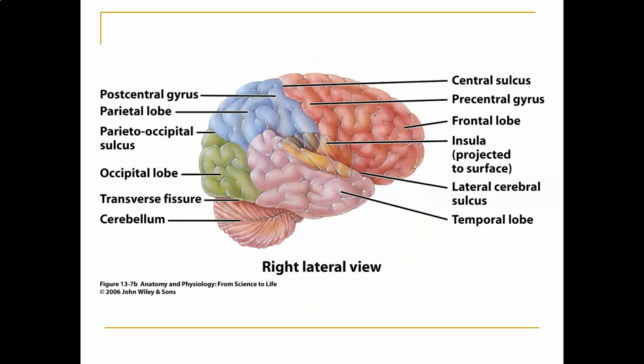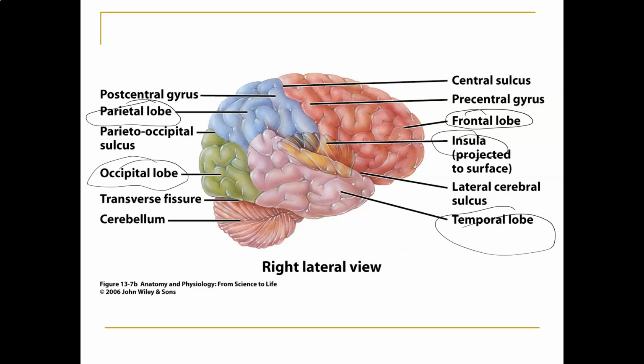This slide shows that the cerebrum, because it's so large, is conveniently divided up into lobes, and there's 5 of them, and 4 of them will be easy for you if you remember your skull, because they're named after the skull bones that overlie them. So it's the frontal lobe in red, the parietal lobe in blue, the occipital lobe in green, the temporal lobe in pink, and then the 5th one you can't see, it's behind the temporal lobe, but if you pull that away or cut it off, you see the insula, which is the 5th lobe.